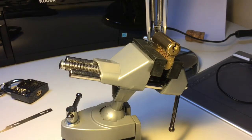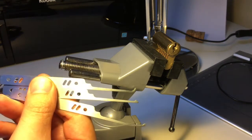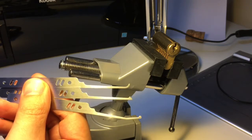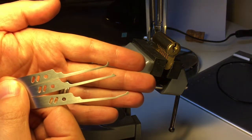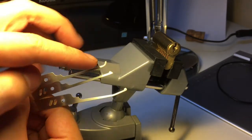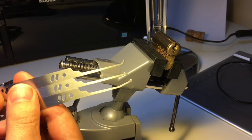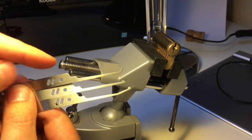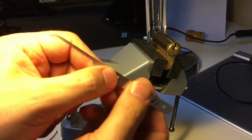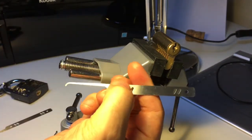What do I think about these picks? In terms of quality, they're stainless steel, 22 thousandths of an inch, which means that you should be able to use them in many of the European locks. You do need to, and I have, rub them down with some sandpaper and some wire wool when you get them, just to take off some of the sharp edges, give you better feedback in the lock. They are quite flexible and they're quite strong. They're quite a good stainless steel.